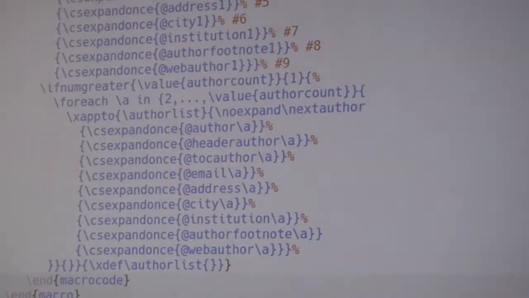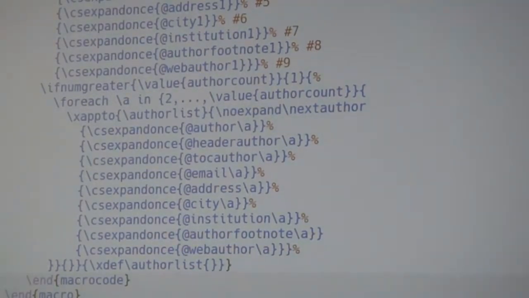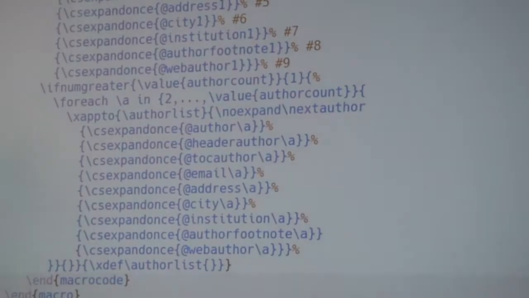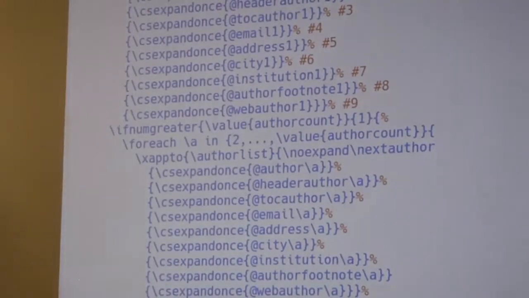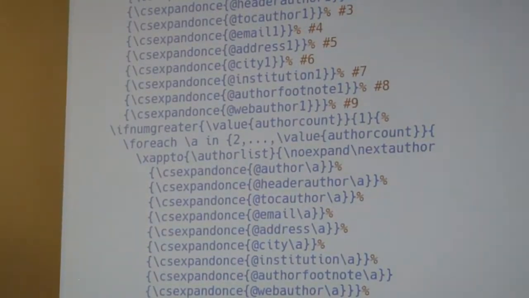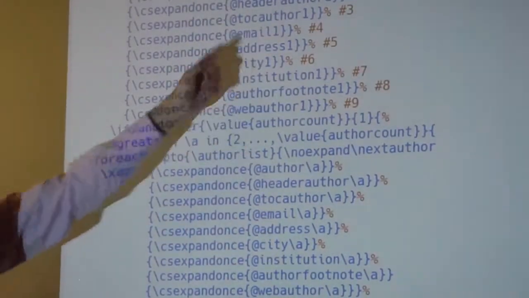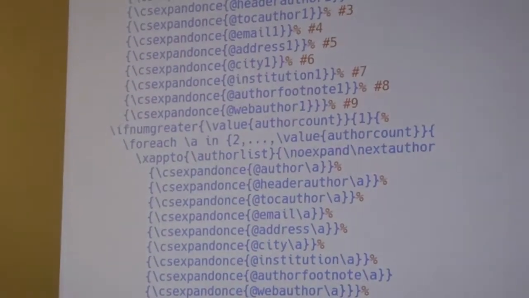You have problems remembering 4 parameters for title. How do you remember 9 parameters for author? I do not have to, because it's fully automated. I never typeset these by hand. But you have to add authors with 9 parameters. Yes, but what I do in the document, I say author, email, city, and things like that. This is put here automatically, and this is used also automatically. I do not have to remember that outside of writing the class. That's the point. And because I can't remember that, I have these comments here, the numbers. Because I can't remember, you're right, I'm simple.